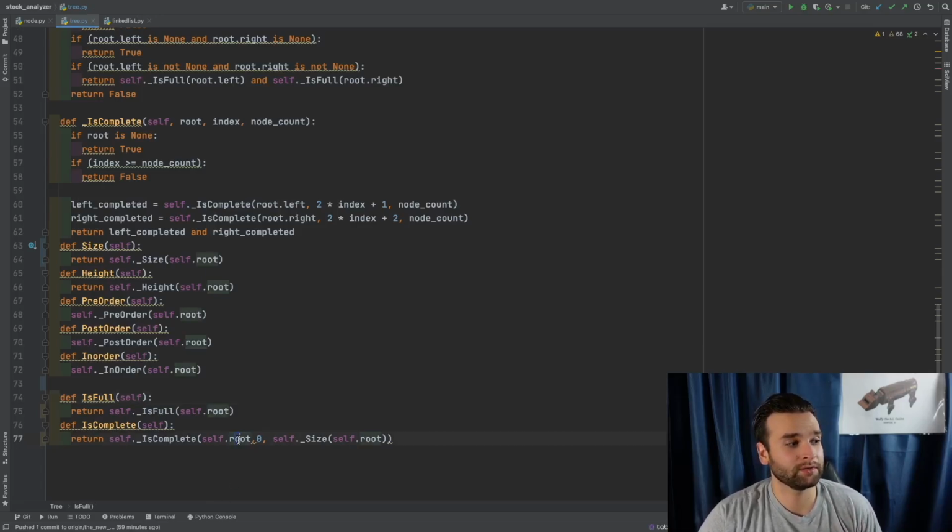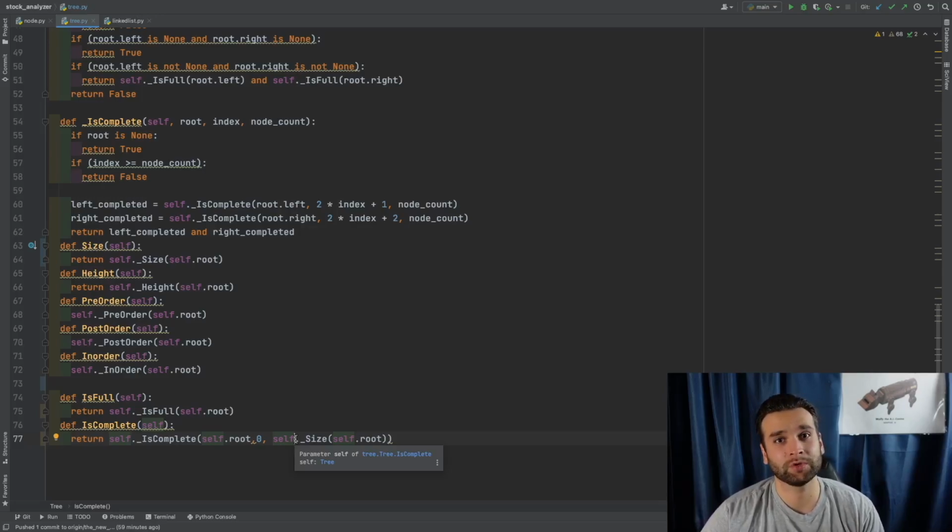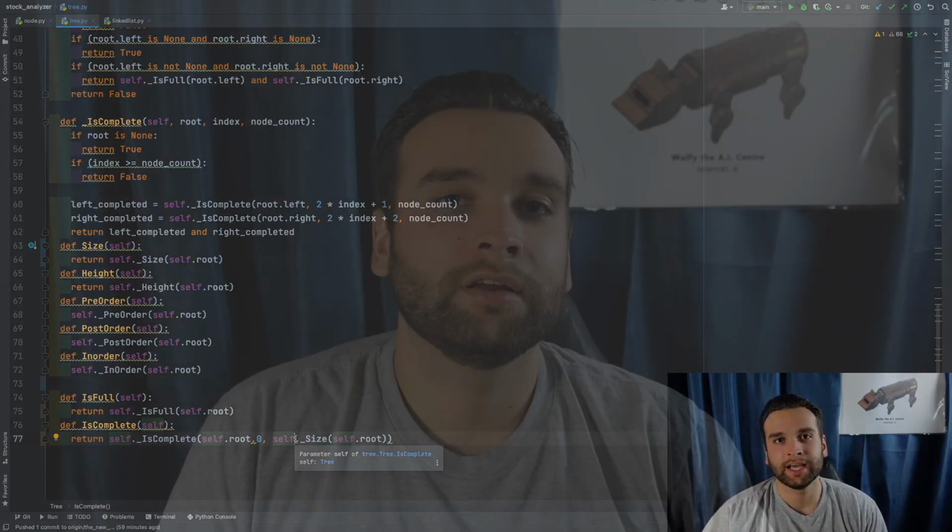A root input argument that's going to get a value of self.root, an index value that's predetermined as 0, meaning the very beginning of our binary tree, and then the size method is going to represent the node count. I foreshadowed this earlier when we went over the size method, because the size method really returns the node count we have within our binary tree. And really what we have now is the basis for any binary tree you could possibly think of.